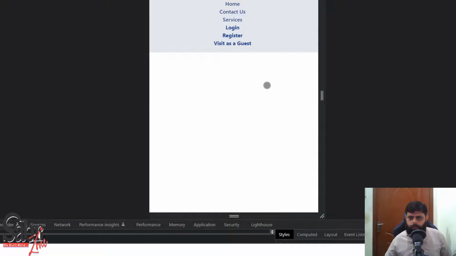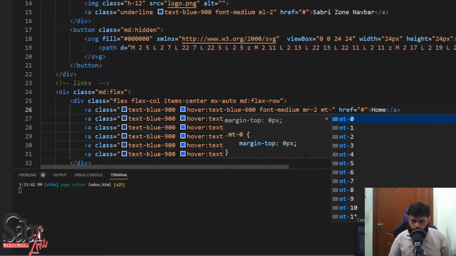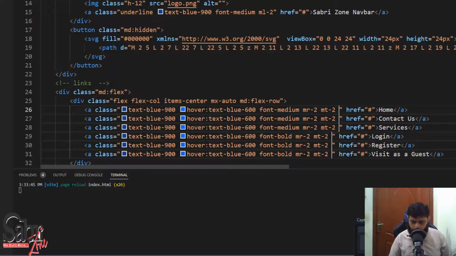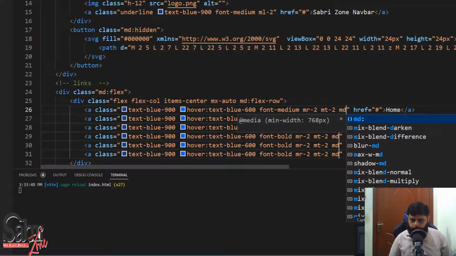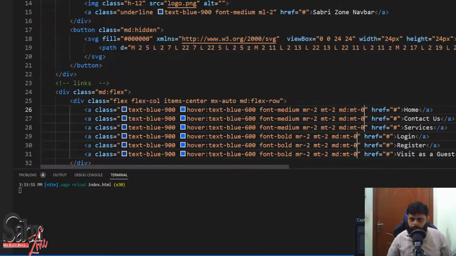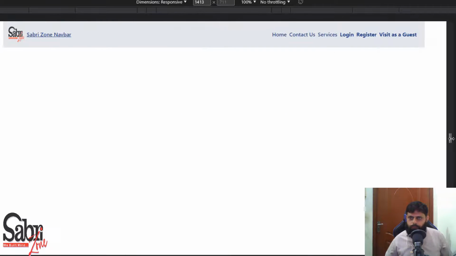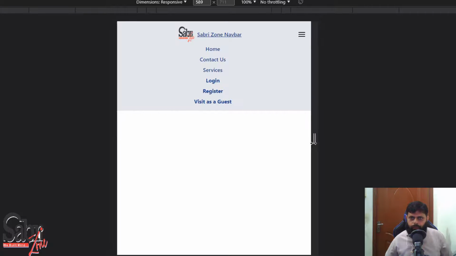Okay, now it looks great. So I will add a margin top property, I think 2, but at a medium breakpoint the margin top will be 0. Okay, great. So now it will look fantastic. If we go to our medium breakpoint it looks great, and if we go to the mobile view it looks great also.